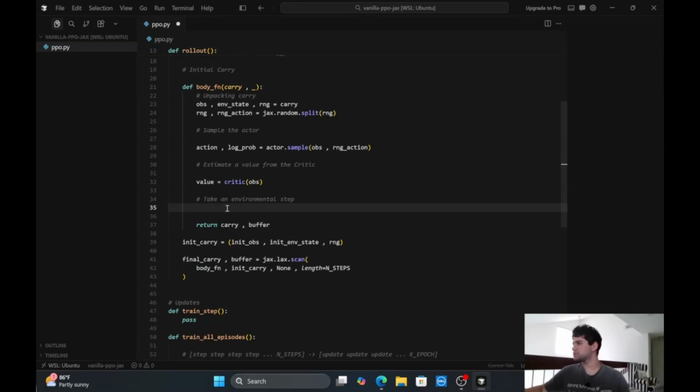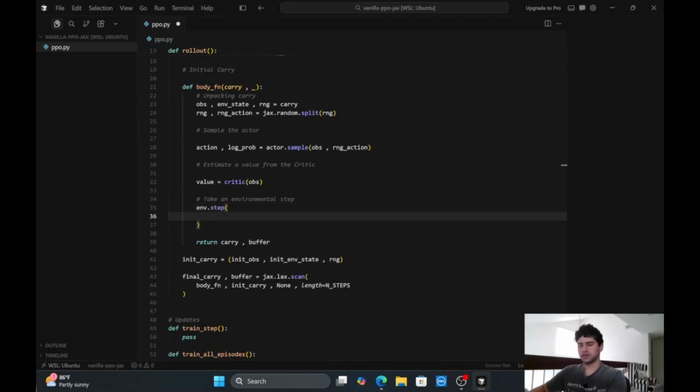And so let's take an environmental step. The way this is done in the API is just we do env.step, and we take, here there's another key, right? Here there's a key, but here we pass this current state, we pass the action that we take, and then we pass the parameters of the environment.